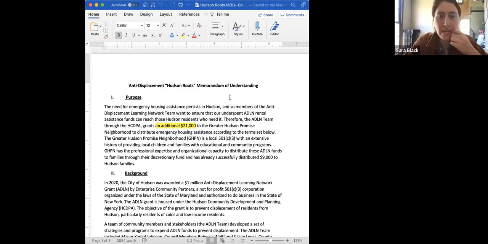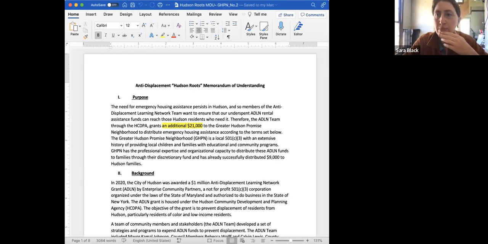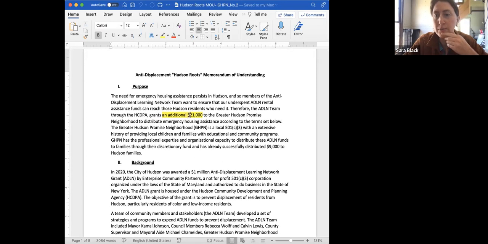And I can pull it up again here. One moment. Where's the most recent one? Here it is. So here we are. This is a duplicate of a previous MOU that we confirmed, except we've updated the amount. Previously we granted $9,000 that had been left unspent in the Hudson Routes line for the ADLN grant that we had initially been in arrangement with St. Catherine's. There was just a little bit of leftover money by the time their contract ended.